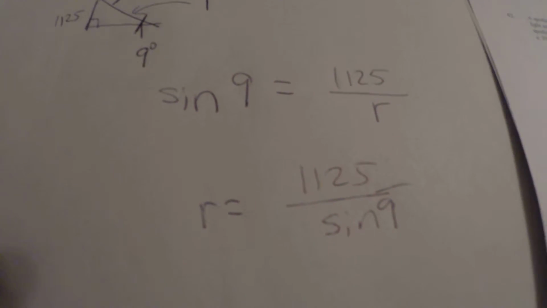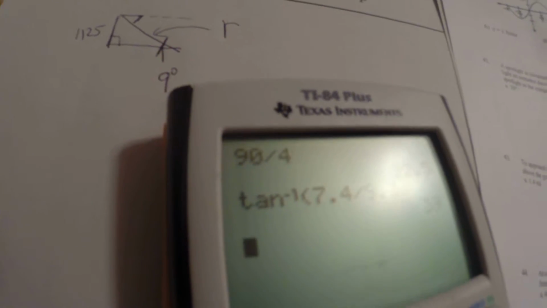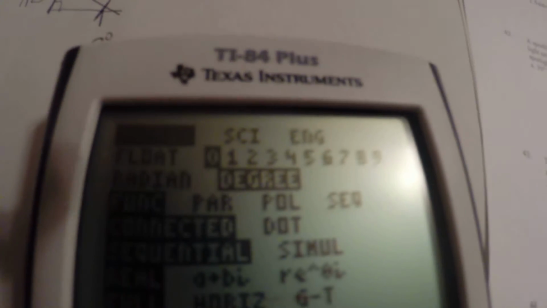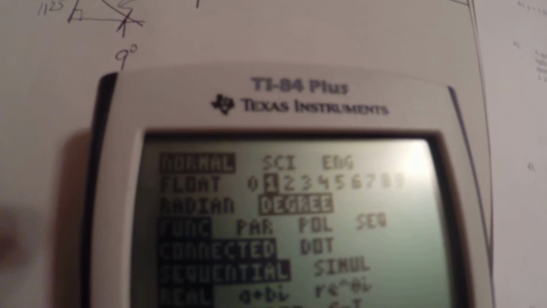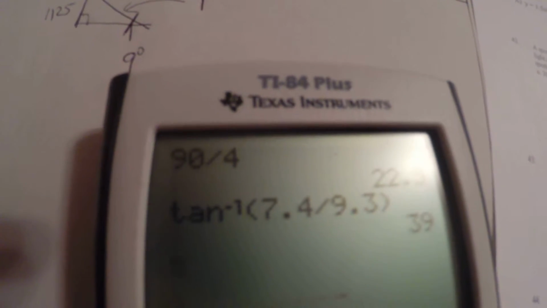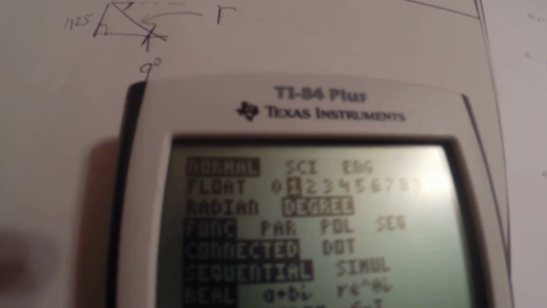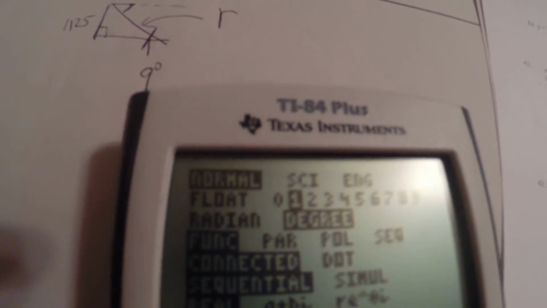And then I solve. So take out the handy-dandy calculator. Keep in mind that it said to the tenth, so I'm going to hit mode. And I actually forgot in the previous problem not to change it back, but it wants 1, so I'll change it to 1. Note also when I was in mode, I was in degrees. And so I just go through and I solve it. So I'm just typing this value into the calculator.